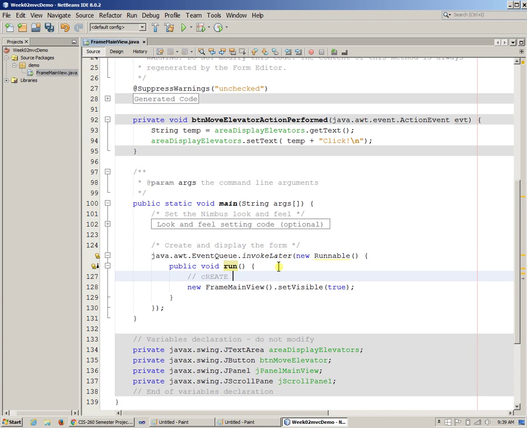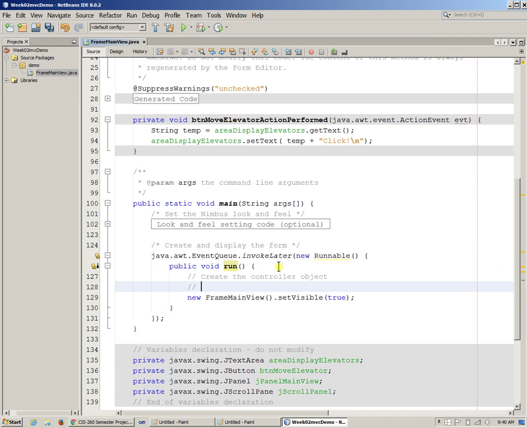Let me just switch off the caps. Create the controller object, right? Maybe create the window. I have some choices to make, but my plan is to create the window, which already kind of happens here.